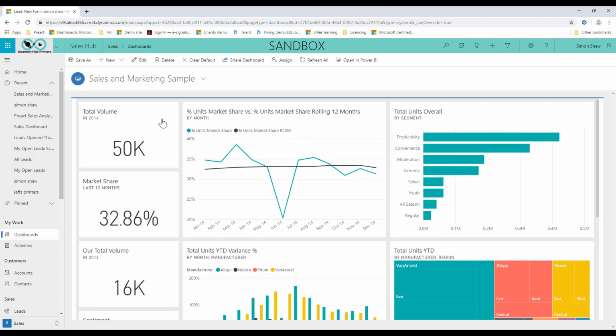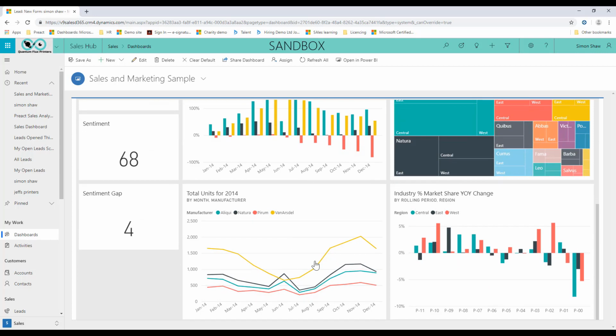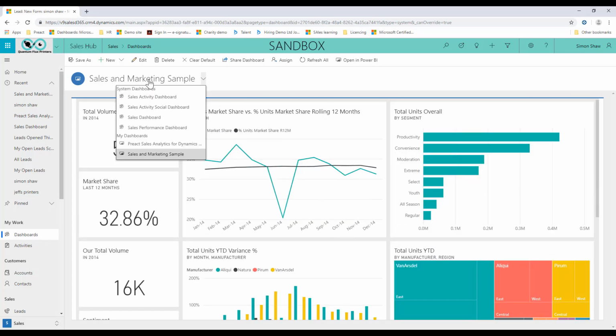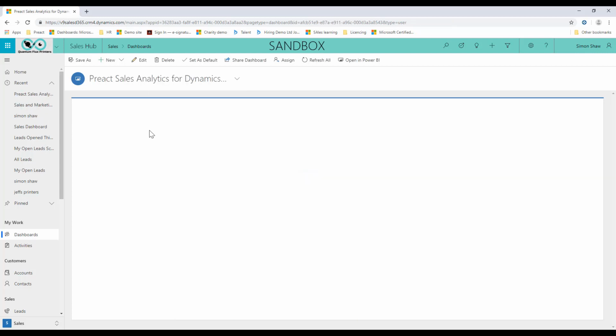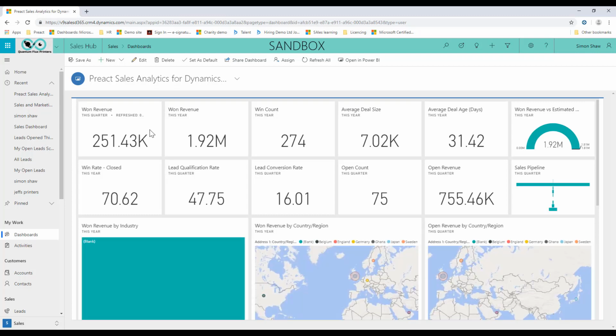And you can see this is a nice Power BI chart. It's got various different types of graphs and charts on here. The difference between this and the Dynamics ones is not only that you're not limited by space in the same way. With the traditional Dynamics out of the box dashboards, you're limited to 6 separate blocks, if you like, so 6 tables or 6 charts. Whereas with Power BI, you can have more than that. But it's also what kind of things you can do with it. If I show you this one, this has an example of a couple of heat maps on there. So maybe you want to look at your global distribution of customers, things like that.